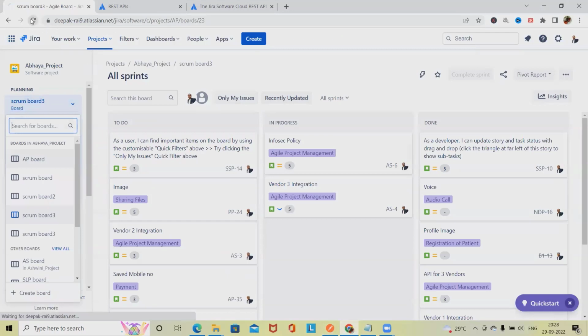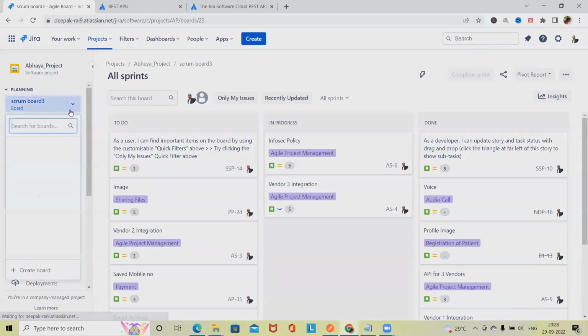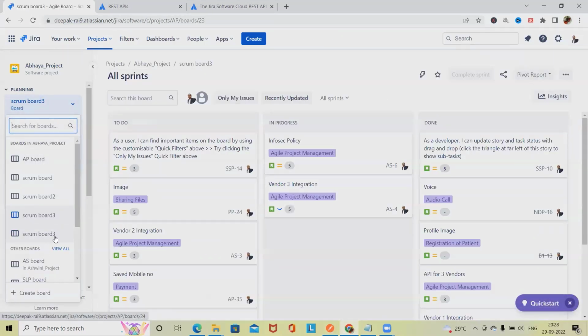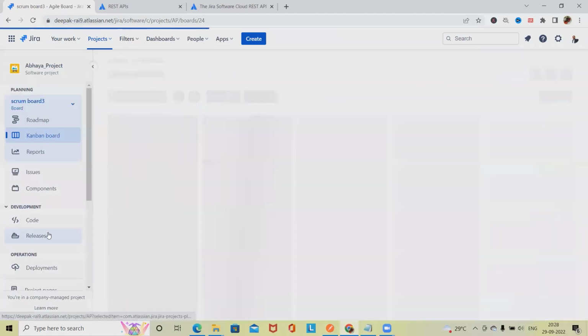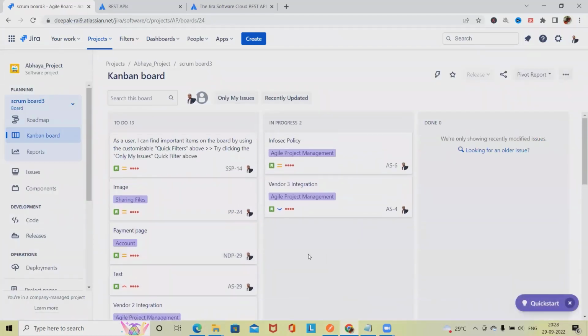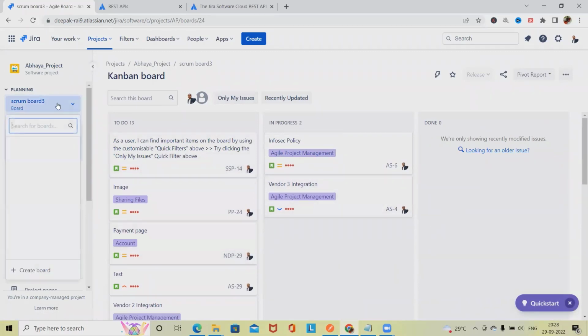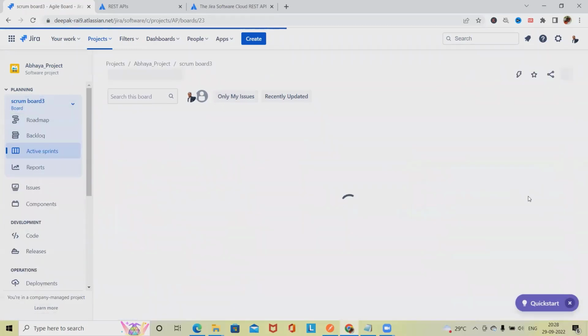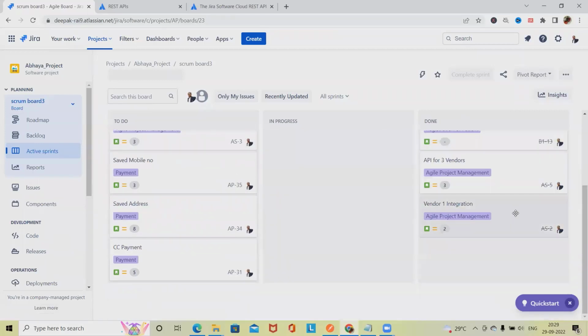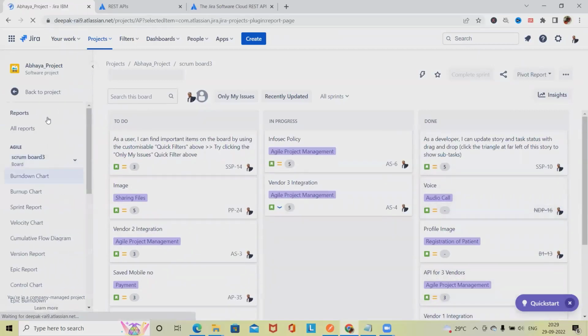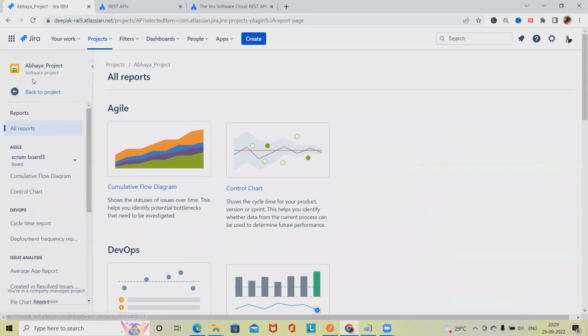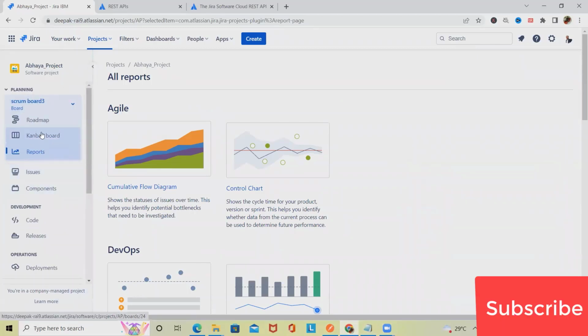Let's refresh this, and we have given the same name. You can see here, our Kanban board is generated. Now when we select this one, we have it as the Kanban board. So this is how we can create a board using Jira REST API.